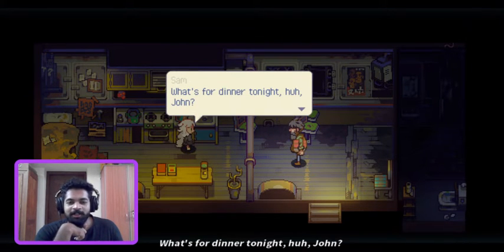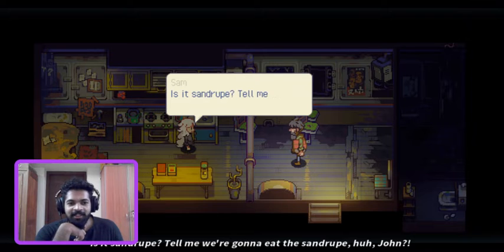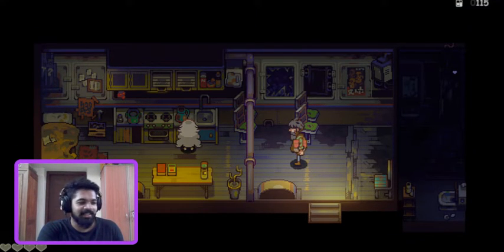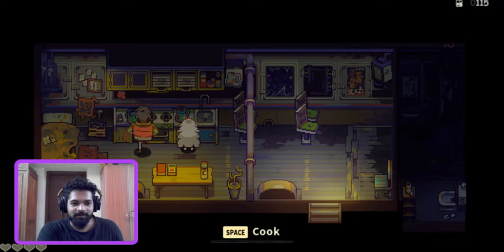Dinner. What's for dinner tonight, huh, John? Is it Sandro? Tell me when I eat the Sandro, huh, John? I think the kid sounds very whiny. I think I better find a better voice for the kid.